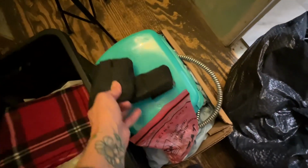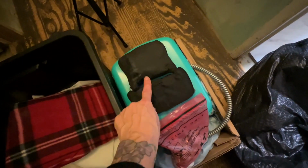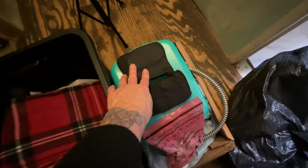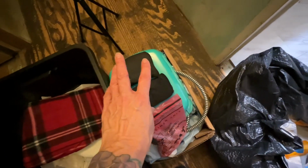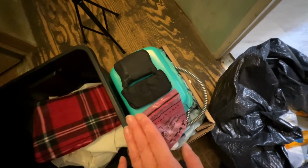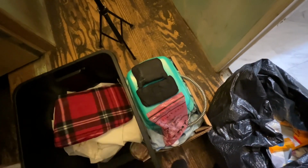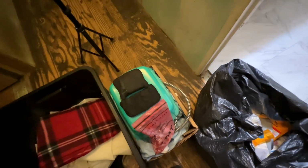I have 2 different types of blood glucose testers. My sister's diabetic. I always like to keep one on hand, but I'm not really sure which one she's using right now. I actually think it's all hooked up to her phone and she doesn't need those anymore, but I want to double check with her before I get rid of them. I don't know if the technology is new enough to donate somewhere or if they're just trash. So I'm going to double check on that.